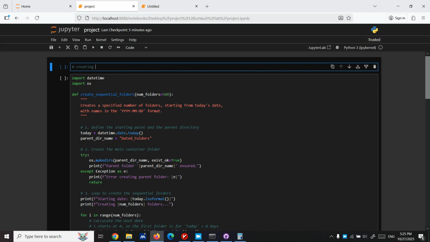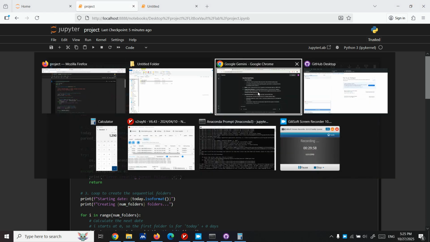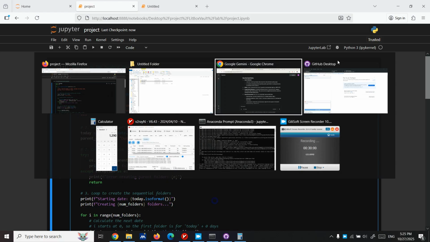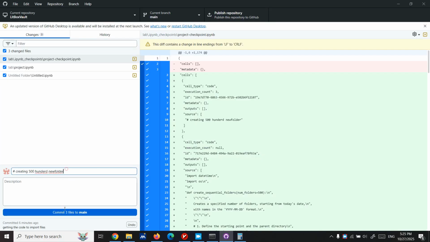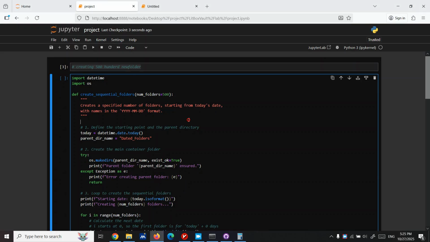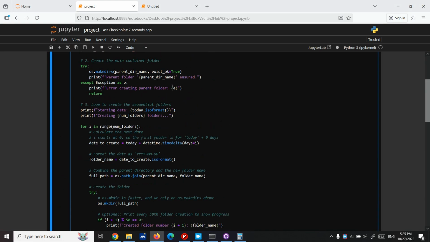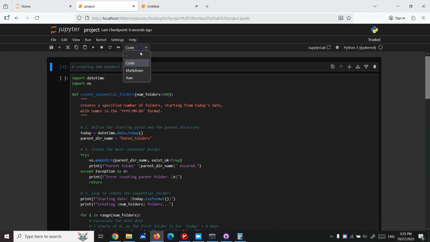Creating 500 new folder. Let's copy that. Save that and comment everything. Now we have 500 folder.